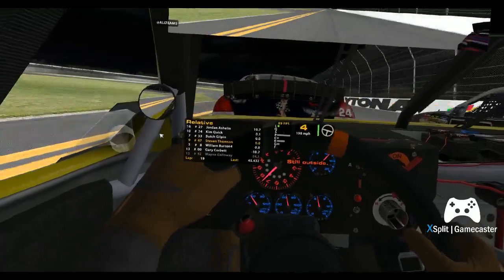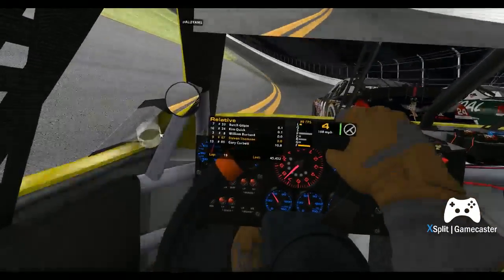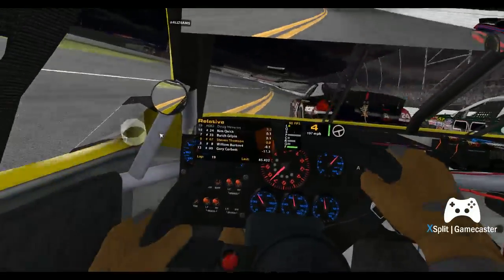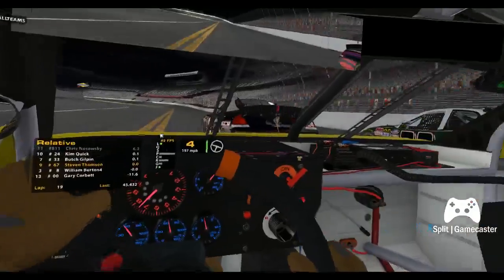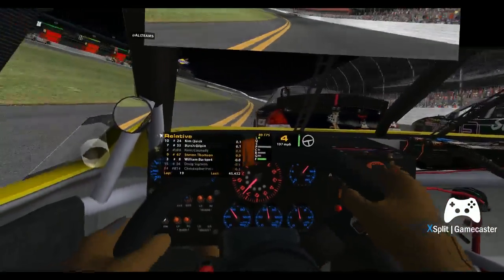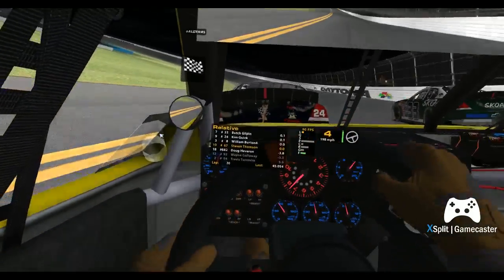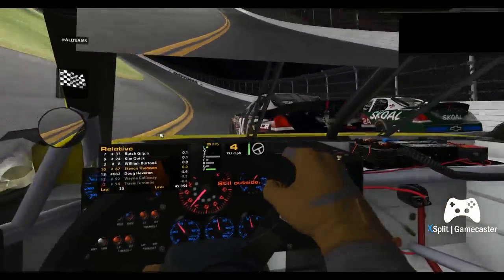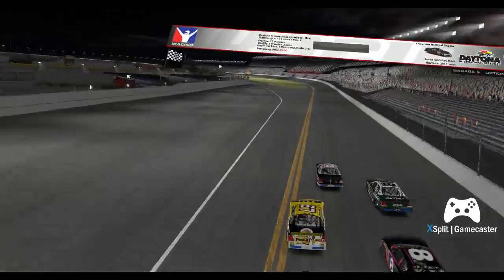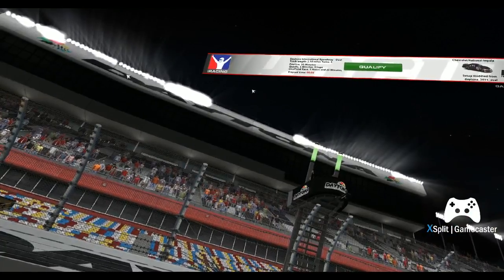I was going to pull up in front of him but then he came back up. Tell me when I'm clear on this guy, alright? And then get ready to grab the back of it — we're going to cookie him. Still outside. Ah, it's too late. 45.055. That's alright, let's try it anyway. What are you doing? I'm being in the bottom. Okay guys, we're lucky to qualify. Remember, no EOLs are given — so if you don't want to be up front or in the middle of the pack, then don't qualify.